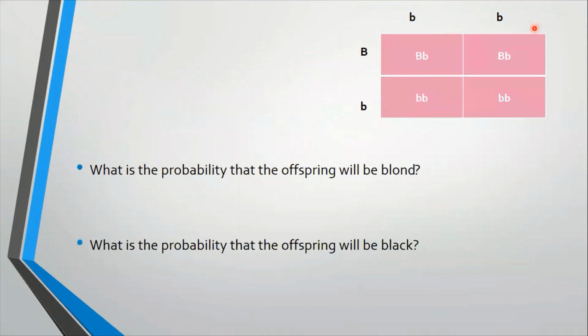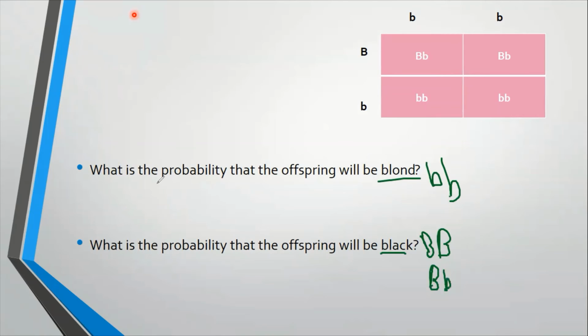Okay, here it completed the Punnett Square for us, exactly like we answered. Now, let's see the question that we have. It says, what is the probability that the offspring will be blonde? So, we said the blonde is the recessive one, so it can come only as B small, B small, but the black can come as B capital, B capital, or as B capital, B small.